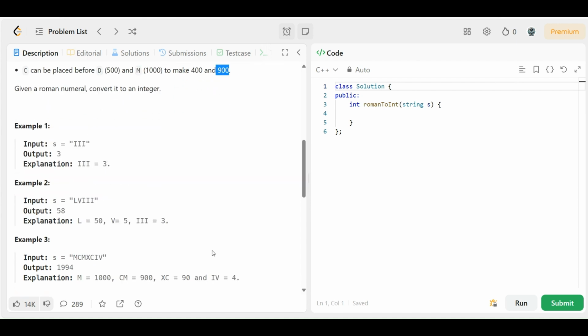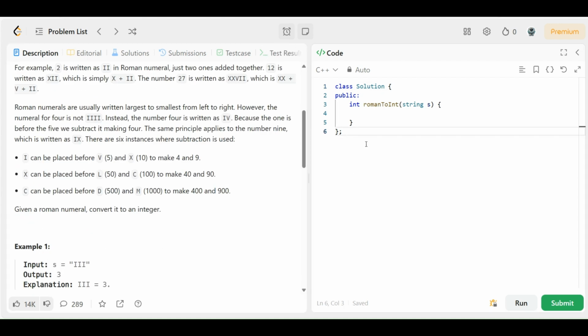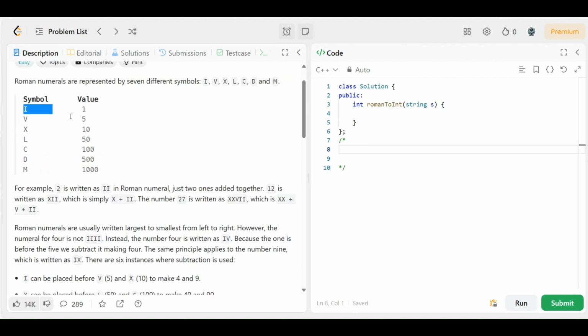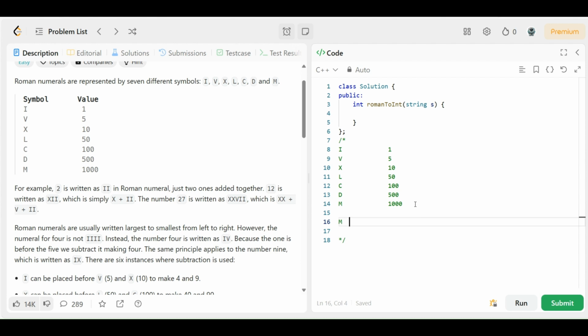Okay. So let's check the understanding we have so far. This looks like a straightforward problem: we get these numerals and we have to find the integer from them. If we have the input M, then we can directly say that the output is 1000. So at this time it is straightforward. Let's check the first 10 numbers so that you get more clarity for the code.